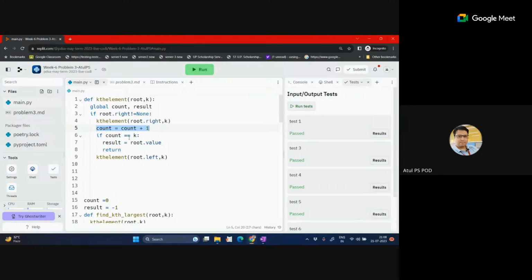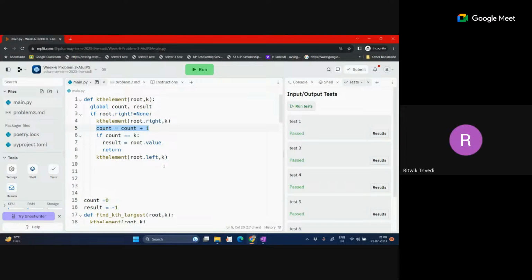If count equal to k, then we are storing our result equal to root dot value, and we are returning from here. Otherwise, we are calling the same function on the left node. Then the same thing, we will identify the rightmost from the left, that will become the next largest.